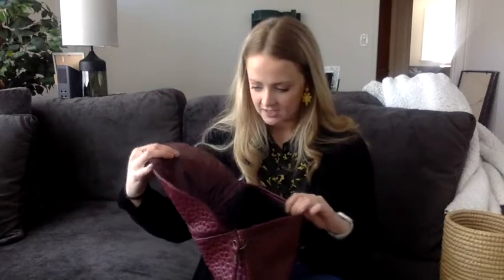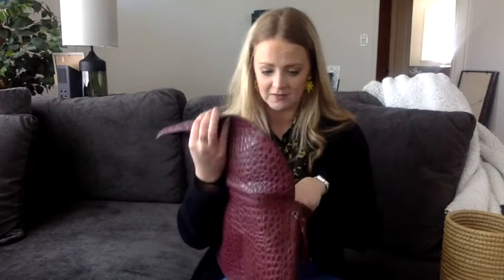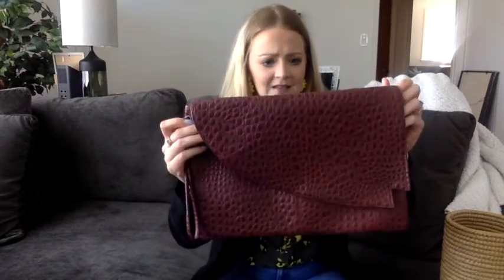You can see, it's so clean. It's from a brand I've never heard of before, and it says it's made in China, but it's called Dover. That's the brand. And it just comes with this little clasp, and it's one of my favorite things I've ever found, for sure. It's snakeskin print. It's a leather, probably pleather material. It's probably not real. This is such a good piece, and I use this all the time.